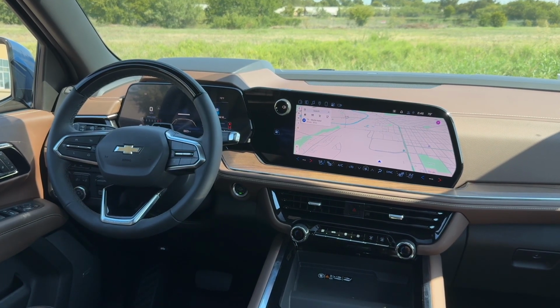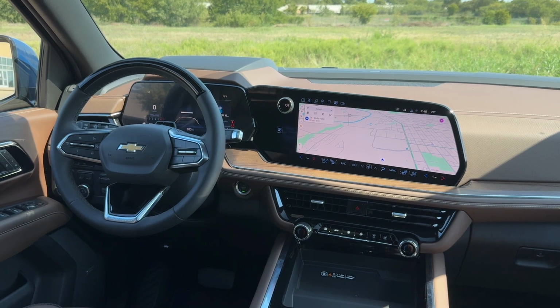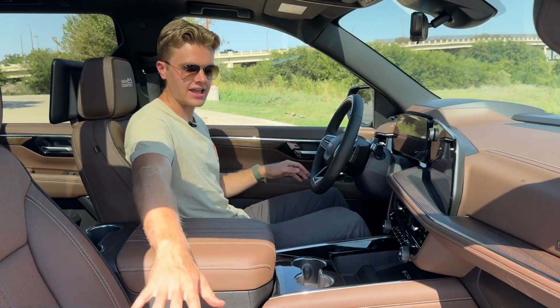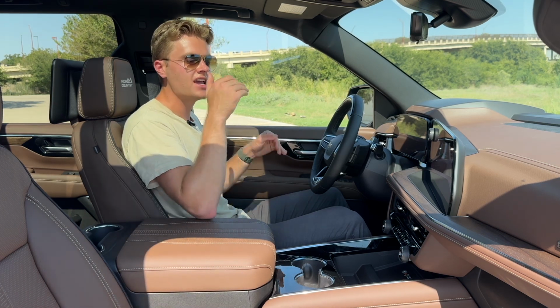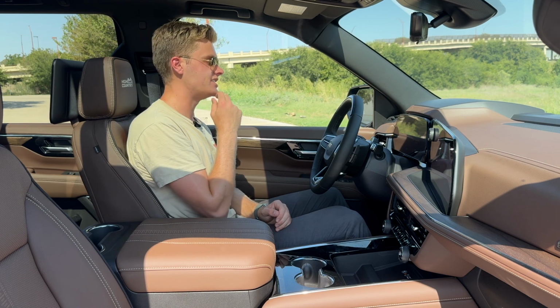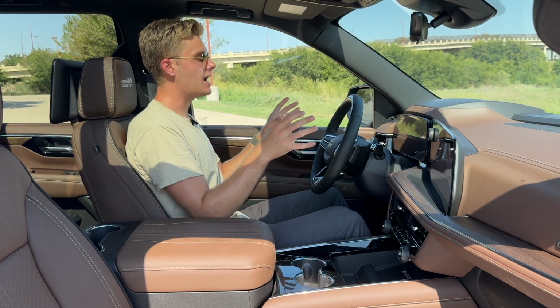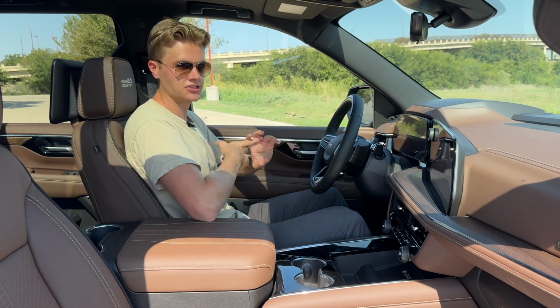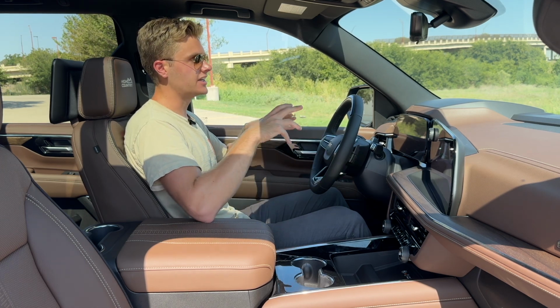The whole front of this car actually feels like, I don't feel like I have that much room side to side sitting up here, and also sitting in the passenger seat. I noticed you feel a little confined, which is interesting in this super large full-size SUV. This is as big as it gets. I do wish there was a bit more scale, and I always felt that Ford's full-size vehicles, the F-150 and the Expedition, felt a little grander.